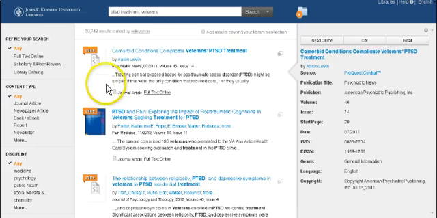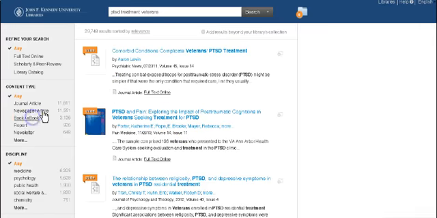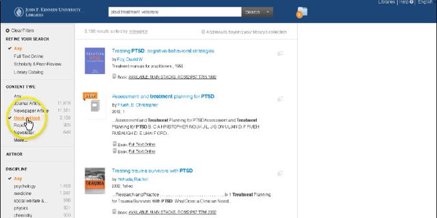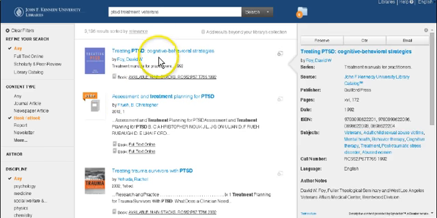If we wanted to start off with books, which you might want to do to get a broader sense of the topic, you can just simply select book or ebook, and then you get, for example, treating PTSD up at the top, and you see the book is available in the main stacks. Always pay attention to dates. That's an important component. Notice that this, being from 1992, may actually be a little older than you want it to be. I don't know if Chuck has particular restrictions, but maybe you want to keep it within the current 10 years or so. Would you say that's right?